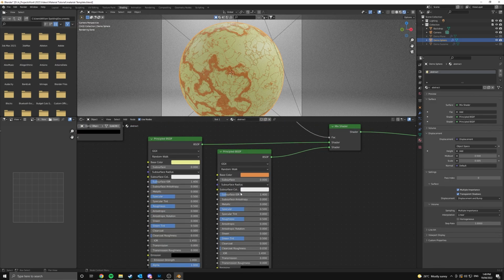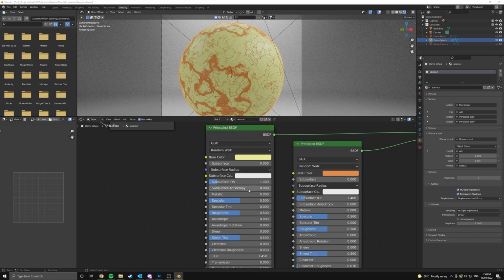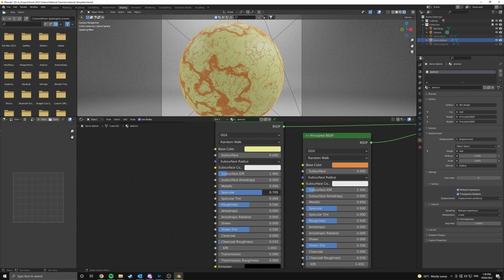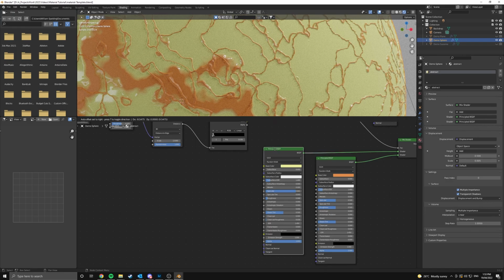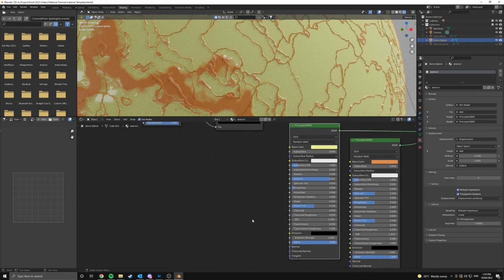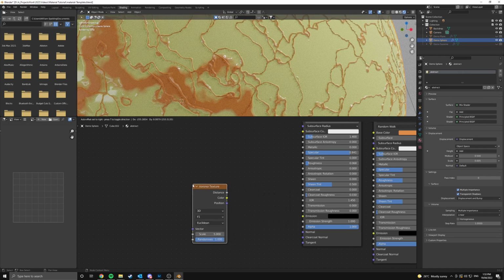Finally here, we can change our principled BSDF nodes to something that looks a bit more glossy. For this base color one, I'm going to up the specularity and down the roughness. So next up, we're going to add some bump to this principled BSDF node here, our base color. So first of all, I'm using a Voronoi texture and a Musgrave to drive the bump. So I'm going to add those in.